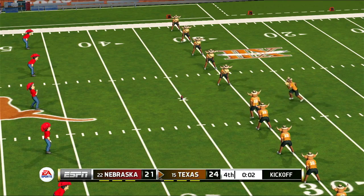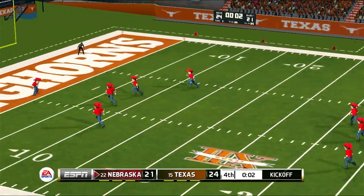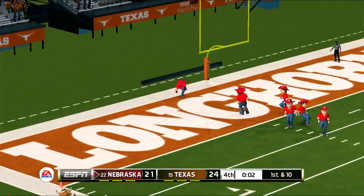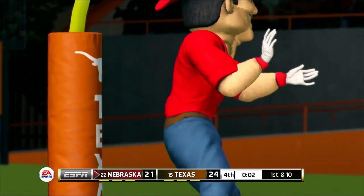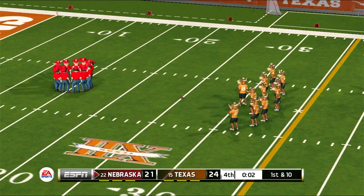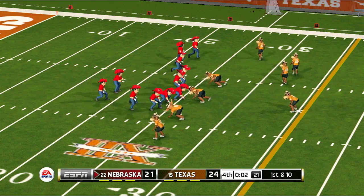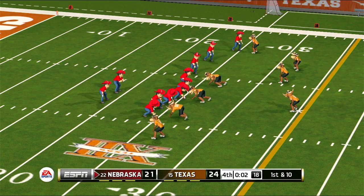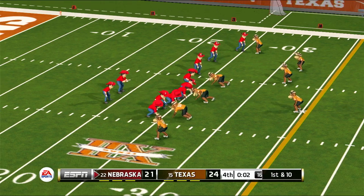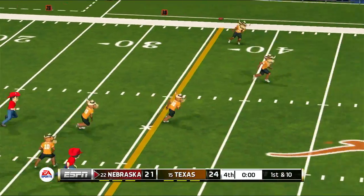If they field the kick here, a touchdown return is their only chance at victory. Sends it sailing downfield. Well, this sets up the drama here in the fourth quarter. They've got the opportunity they've been looking for, an opportunity to take the lead and the win. One last play, folks. It's time to find out how far he can throw it and see if this game becomes one of the all-time greatest.